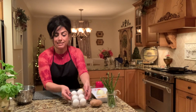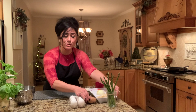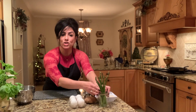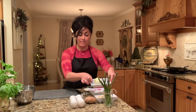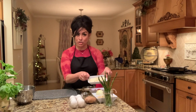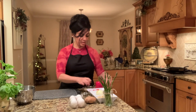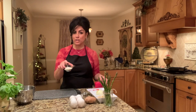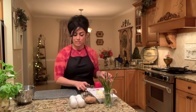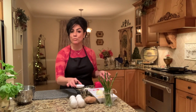We're going to start with our ingredients. We start with 6 eggs, 2 potatoes, fresh asparagus, a whole onion, fontina cheese, cherry tomatoes, a red bell pepper. We also have pecorino romano, 2 tablespoons of cream, and a little oregano.